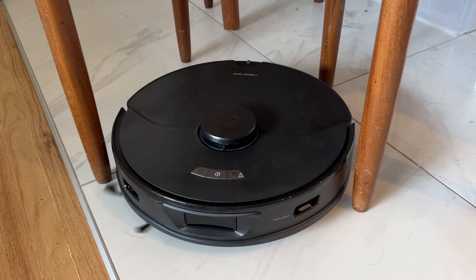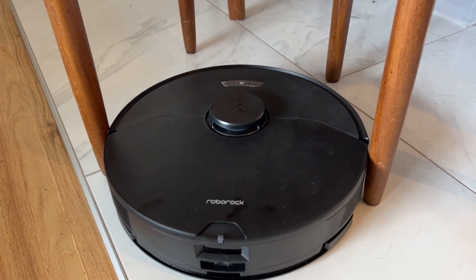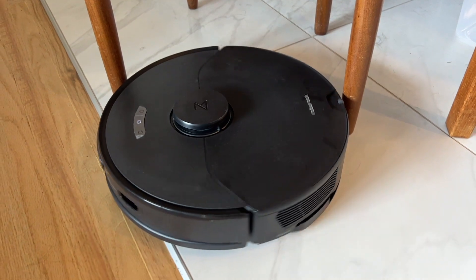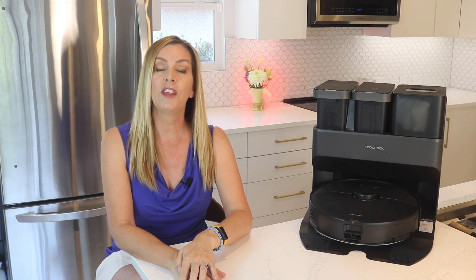I can say I've been using a robot vacuum of one type or another for about a decade here in my two-dog home, and I do find it cuts down on my overall cleaning time and also keeps the house generally looking tidy. So for that reason I can recommend a robot vacuum and mop combo to you, and I think the Roborock S7 Max Ultra is a pretty great option. It sells for about $1,299 US and you can get it from Roborock or other retailers. But if you want to check out some other options, watch my full review of the Roborock Q Revo or see what the competition is up to right now.